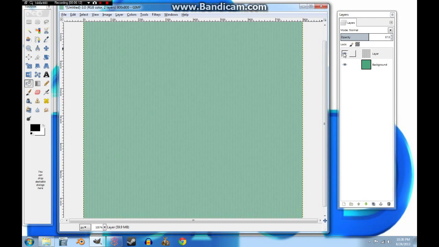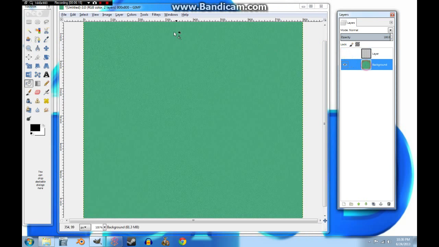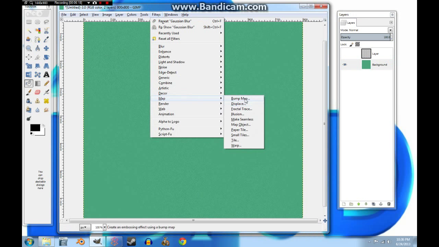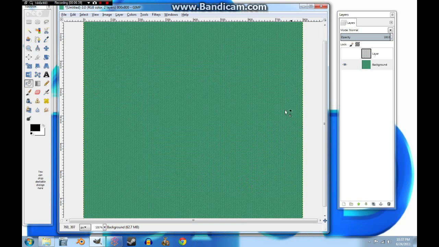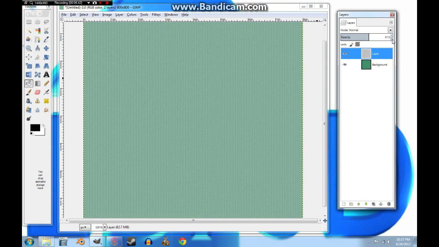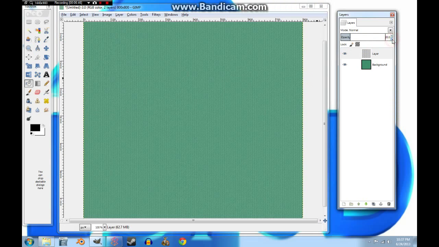And one last step, if you want to do it, it's not absolutely necessary, but it looks good if you go to bump map. Use that layer to make a bump map with it. You want to, once again, be pretty subtle with it. And then I like to turn this back on and lower it even more. There you go, you got kind of a cloth texture there.